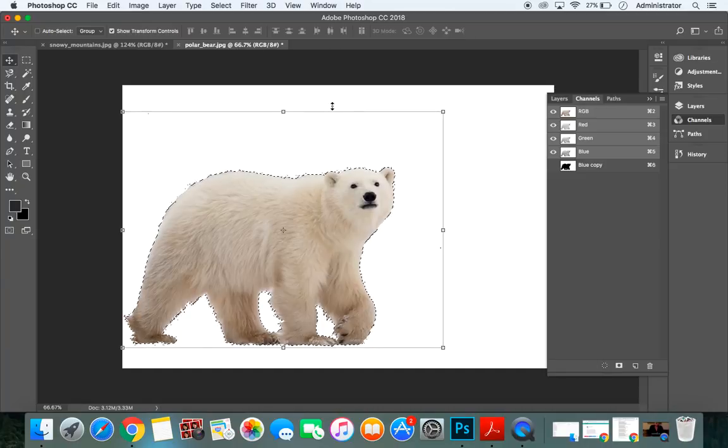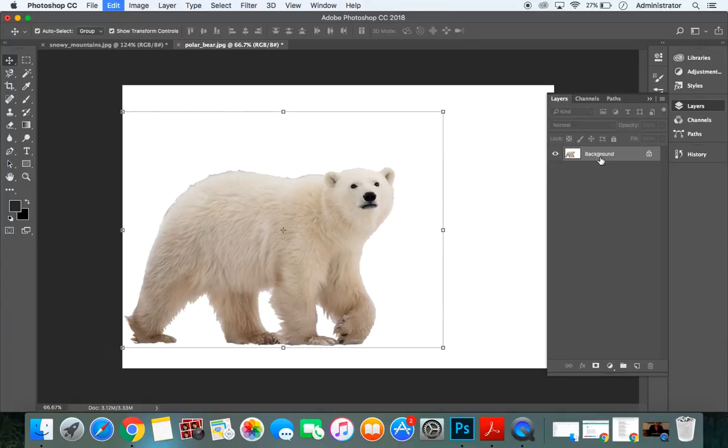Okay. Now, you need to put this into your layers. The best way to do that is copy and paste using keyboard shortcuts. So, Command C, and then under Layers, Command V. So now we have a background layer and we have layer 1.